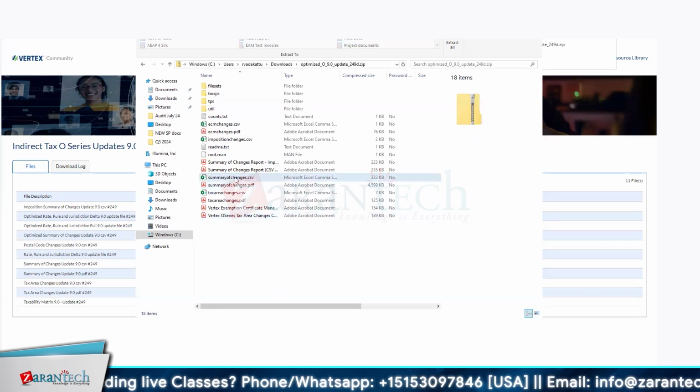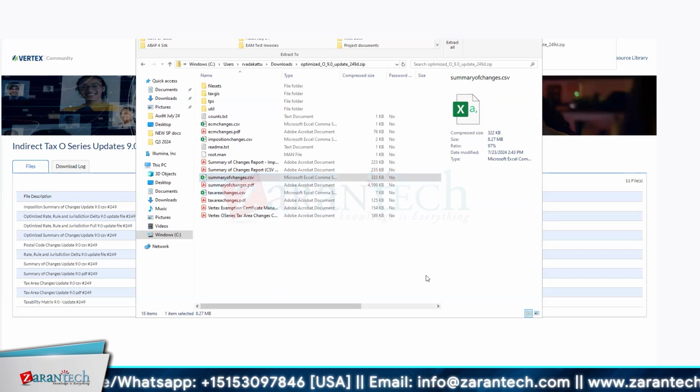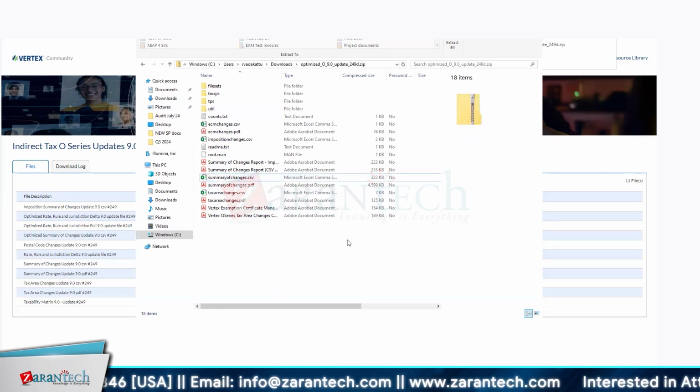But is it done automatically by Vertex, or does someone have to do it manually? No, someone has to do it manually. You can schedule a job, but you don't have a file. Every time you have to download from the portal. It is not already in the system so you can simply run it, because you need a new separate file for each month. Yes, this is the file.